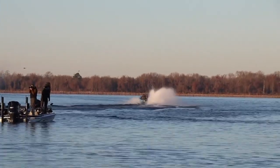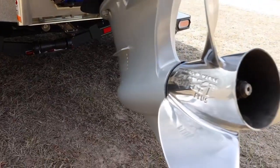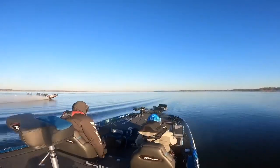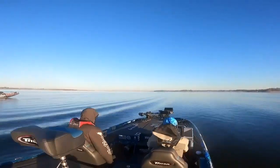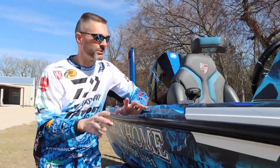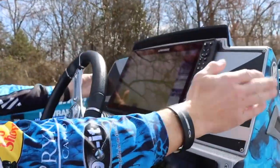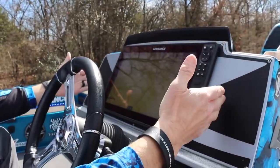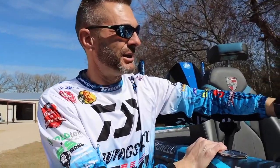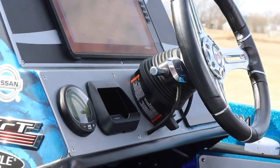It still has the same high-performance quality Triton's always known for — the offshore racing hull design. I was running about 75 miles an hour with a 24 Tempest prop. The 24 Tempest has been the best prop for this boat, running 75-76 by myself with all my equipment, and in tournament load I've been running 71-72. It's a great performance boat. I love the flush-mount on the dash — this big new console. I run a 16-inch Lowrance, but it's really set up for two 12-inch screens.